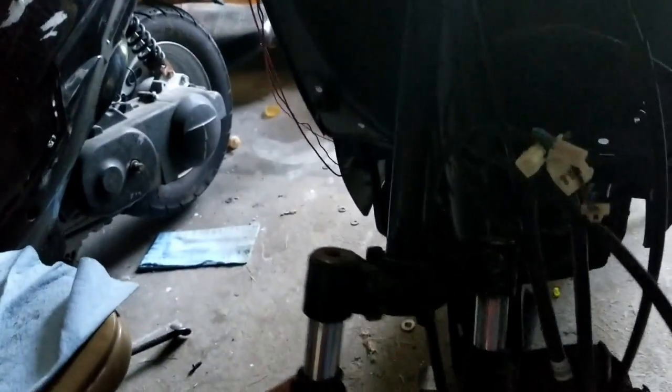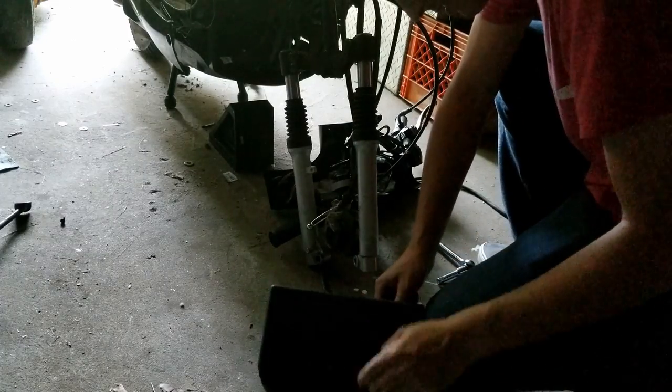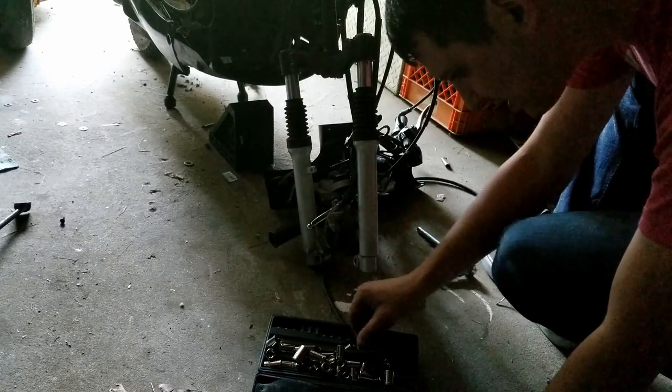So, that's off, and this should just kind of pull out. Oh, it's attached to the brake still. Probably should get that. Is it a 9? Of course, this thing's messed up.